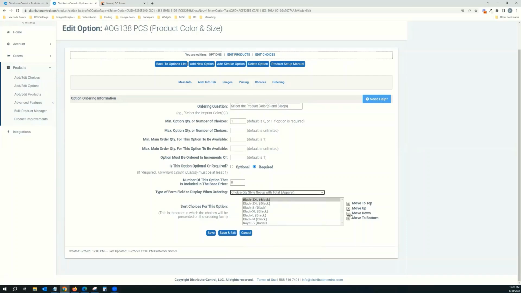And so you can also sort them. So I want the black 3XL to be at the bottom. And I need that. I'll put that royal because we're going to start the royal. So small, move this up, medium, large, extra large, 2XL, 3XL, and then it would go on from royal small, royal medium, so on and so forth onto the white. So now I'm going to click save.